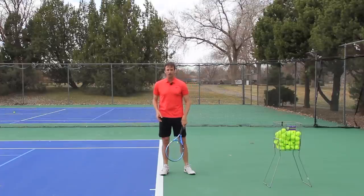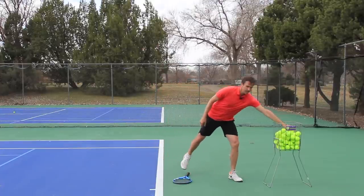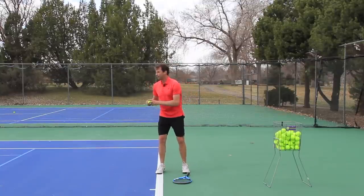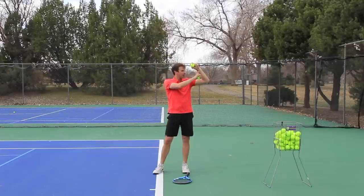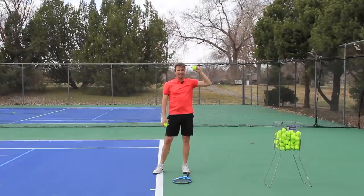The first thing I want to talk about is the throwing motion. If I grab a ball like a quarterback playing football, I want to get to this position right here. You see how my hand is very close to my head or my ear. You also see how my lower arm and my upper arm create close to a 90-degree angle — it can be a little bit less, but I like it at 90 degrees right here.